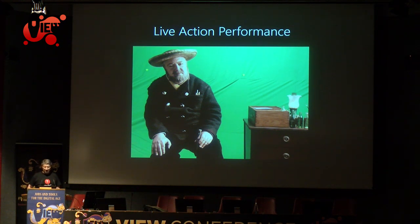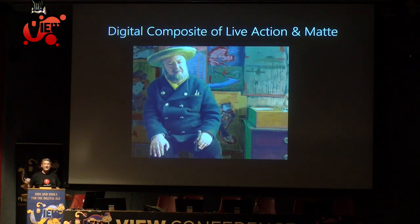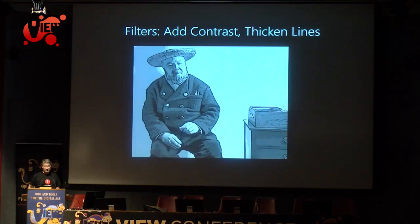And the actor is filmed on green screen. The digital team then inserts the matte painting behind to get rid of the green screen. And then an important thing which helps you understand why this isn't just rotoscoping, the painters, because they're painting with these thick impasto lines, they're not like tracing with a super fine pen. So they just basically need the outlines and to see where the edges of things are.